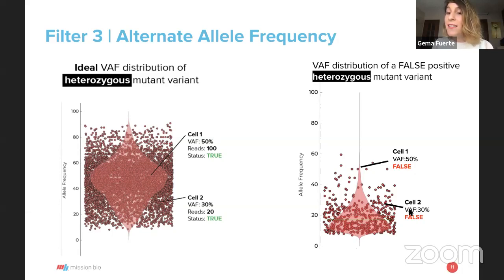So even if this heterozygous cell has 30% BAF, and this heterozygous cell has also 50% BAF, the overall distribution of the sample is telling us that these cells are likely to be false positives. Also notice that we have removed the filter here, so you see everything from 0 to 60, just to show you that if you keep the filter here, you will even see lower quality cells.